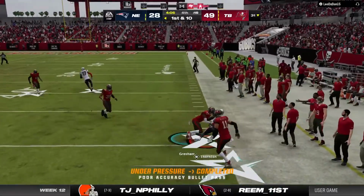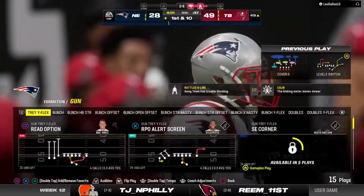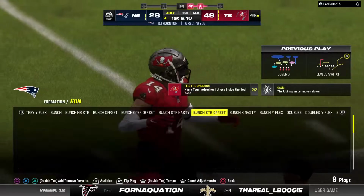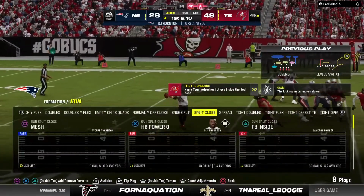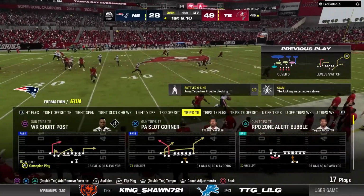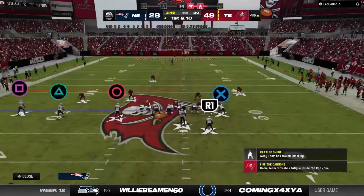Throwing, Jones. Got his man, it's Thornton. And he'll be taken down, but not before they work it across midfield. That one good for 20 on the catch and run. Well, those are the types of plays they probably wish they had made more of in the first 3 quarters. And this deficit going to be tough to overcome here in the fourth. But a nice first down and a pickup on that throw.